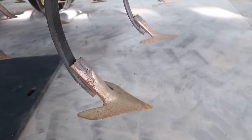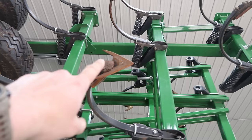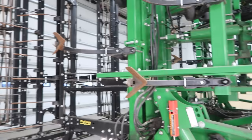Now the next thing is to work on these sweeps. These are a wear part. You can see we replaced a bunch of these towards the end last spring, because they were the first ones worn out, since they go right behind the tires. But out on the wings, that one's getting a little thin, that one's awfully thin, that one's pretty good. So I'm not gonna replace them all. That one's questionable. But I am gonna replace the ones that need it.